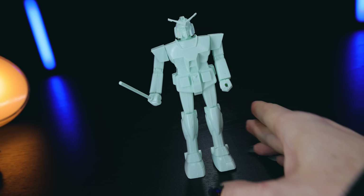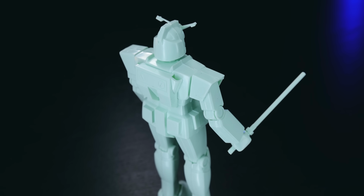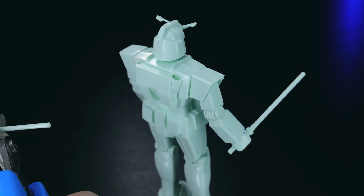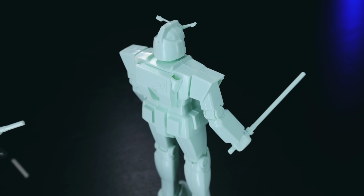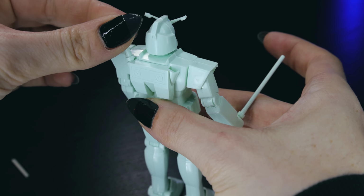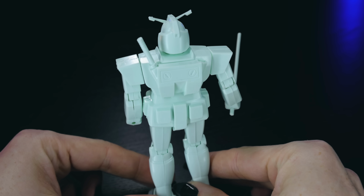As for the reason why we've got four, that is so you can pop them away in the backpack right here, the usual way. Now, to do that, you need to grab one of these, snip it off at about 1 centimeter. I'm just going to guesstimate around there. So you snip it off like so, and then that should just pop in here like that. Actually, that fits in fairly satisfactorily.